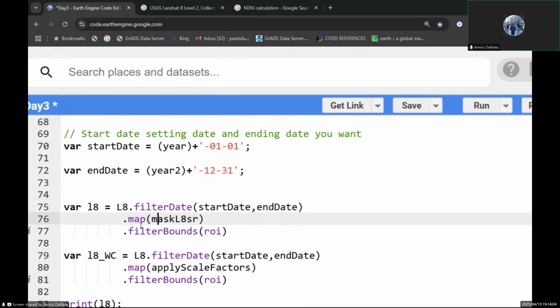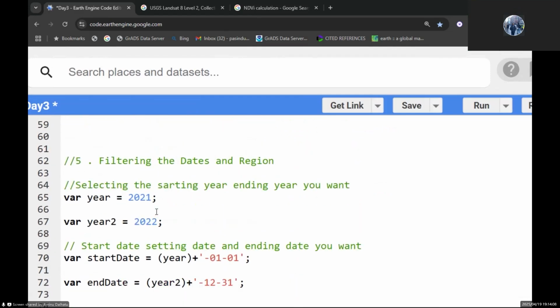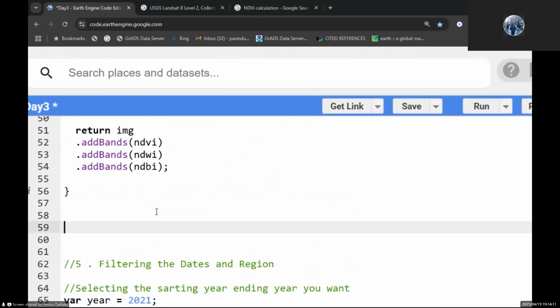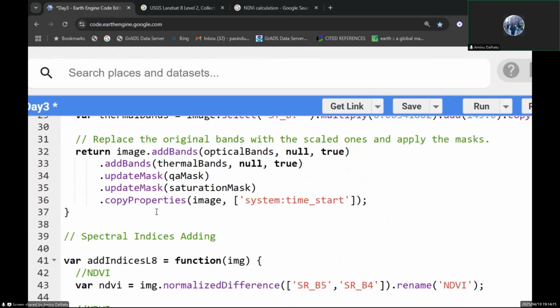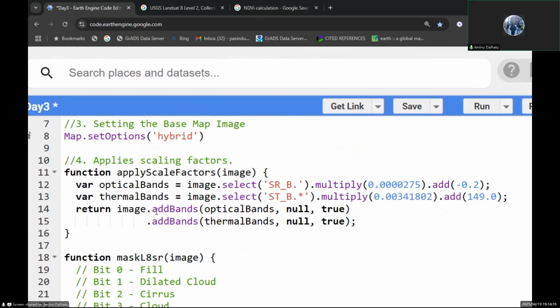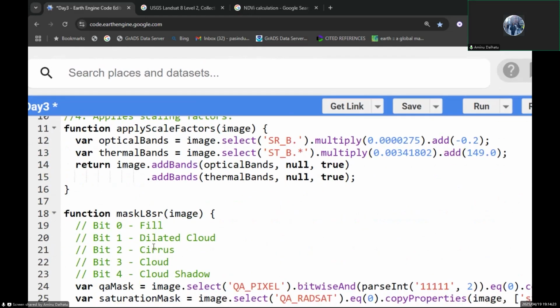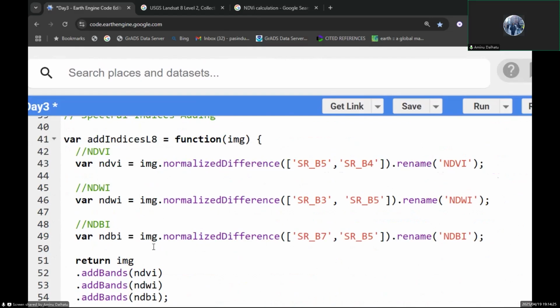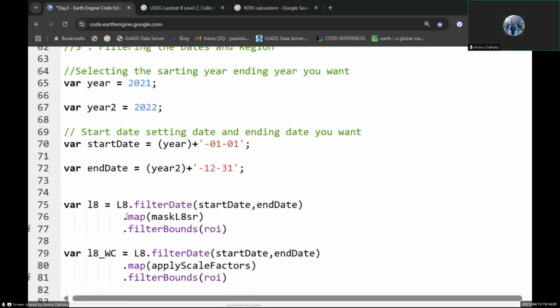Here we have 3 options. These are the functions that we have done. So this function we have added. All these functions, see the cloud masking function, we added into the data in here. Dot map masker is the variable, like the function name.